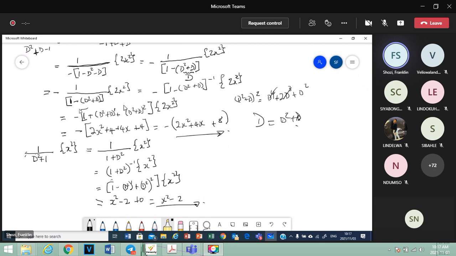Now, I have 1 minus bracket d squared plus d. I will say d squared plus d is my whole d, because I know 1 minus d. So, if it is 1 minus d, all my terms are positive. So 1 plus d squared. But now my d is d squared plus d, which is my first d, this one. My next one is d squared plus d, all squared.